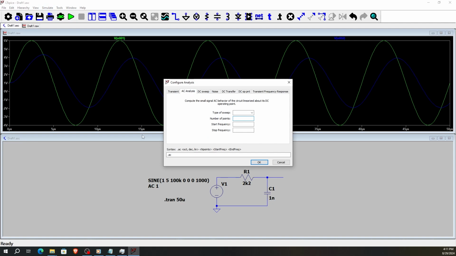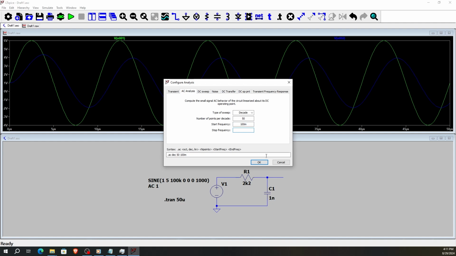An octave sweep will divide the analysis into factors of 2. For example, the analysis will go through 1 Hz, 2 Hz, 4 Hz, 8 Hz, etc. A decade sweep will do the same thing, but with a power of 10. So, 1 Hz, 10 Hz, 100 Hz, etc. A linear sweep will just go through the entire frequency range, evenly dividing between each step. And a list is where you can specify which frequencies you want by hand.